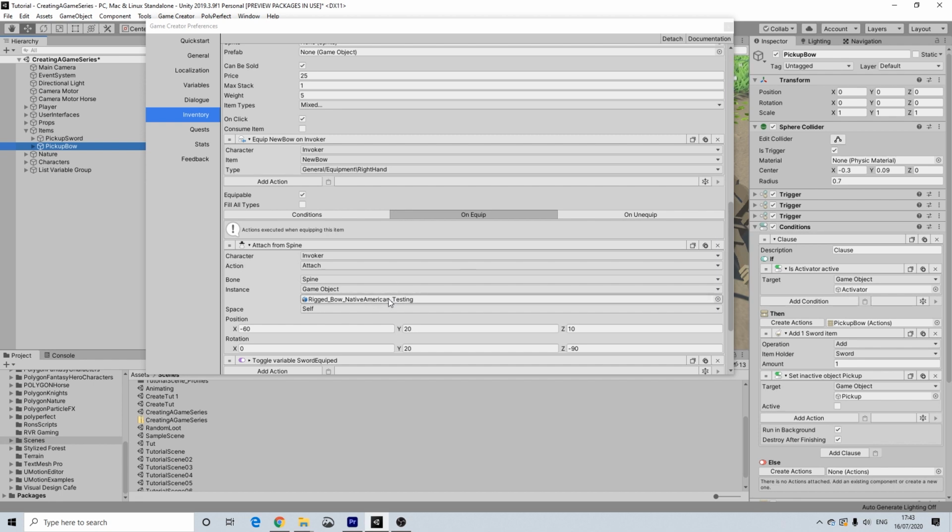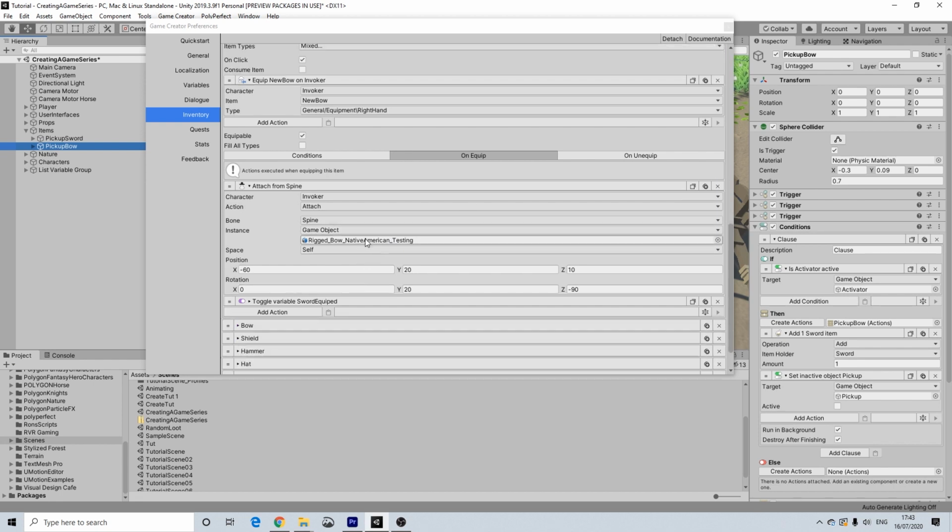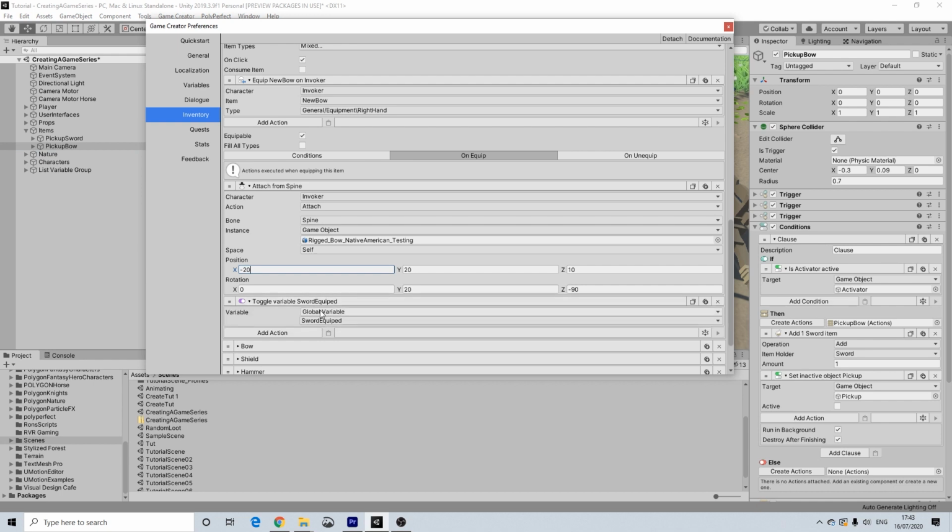And if you have different models, please go ahead. I wasn't able to find anything else really in the Synty assets that actually had bows. I know the Fantasy Kingdom asset does have bows, so if you already have that one, you can use one of those as well. Now one big difference with positioning is that this needs to be -20, and we're going to change this to bow equipped.